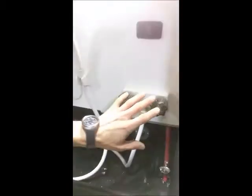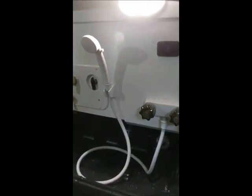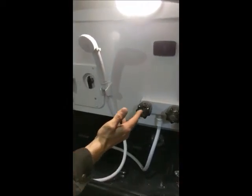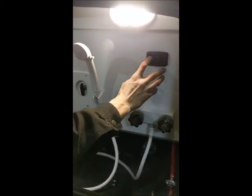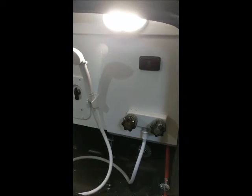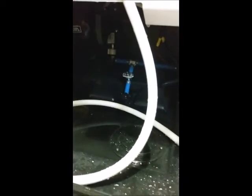You also have an exterior shower here in case you get a little mess or you want to wash your hands off, possibly want to rinse out your sewer hose. You do have hot and cold water at this access. That's a water pump switch right there as well. Now I want you to notice that you have a valve on this red line and a valve on this blue line. These are what's known as low point drains.